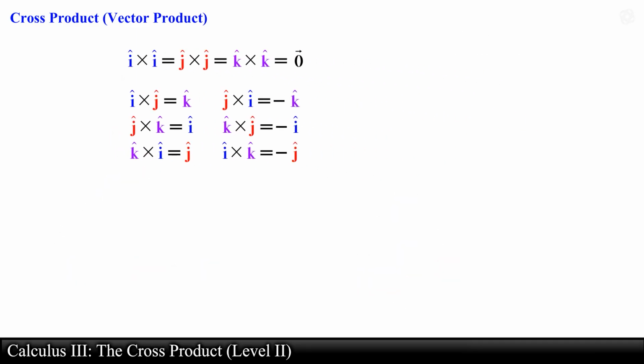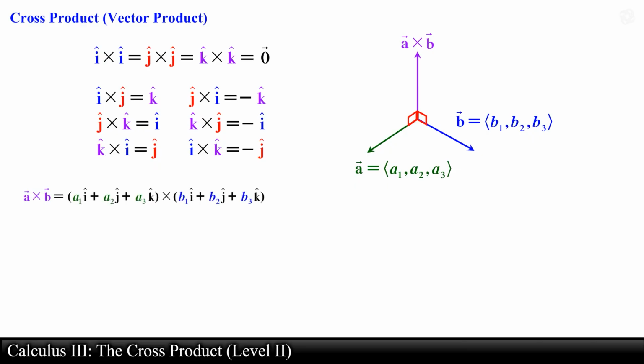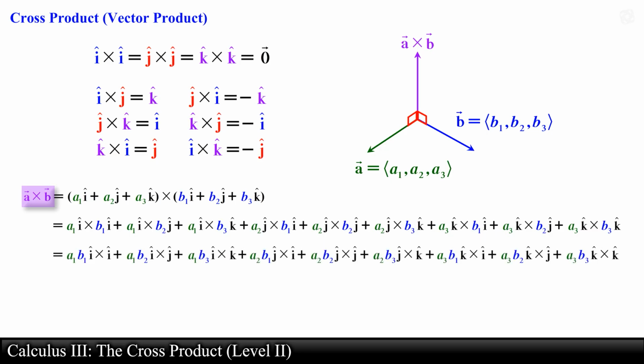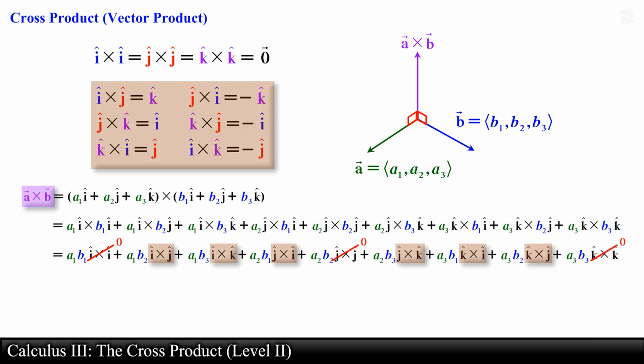Next, we express vector A and vector B in terms of their components and the corresponding unit vectors. Then we go ahead and find vector A cross vector B. We will find this by distributing the components. We then rewrite the individual terms as follows. Next, we compute the cross products of all 9 terms. 3 of the terms will be equal to the zero vector, since these involve a unit vector crossed with itself. The remaining 6 terms will be equal to a unit vector, or the negative of a unit vector, depending on the order in which the unit vectors are crossed.